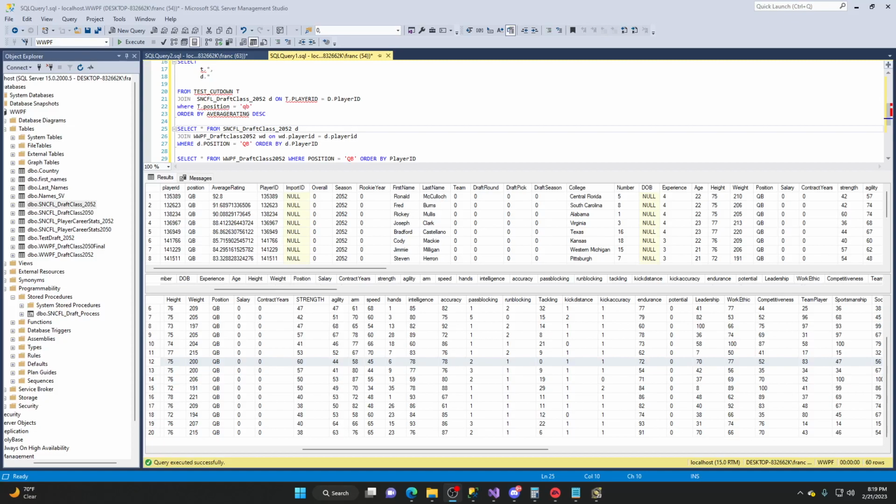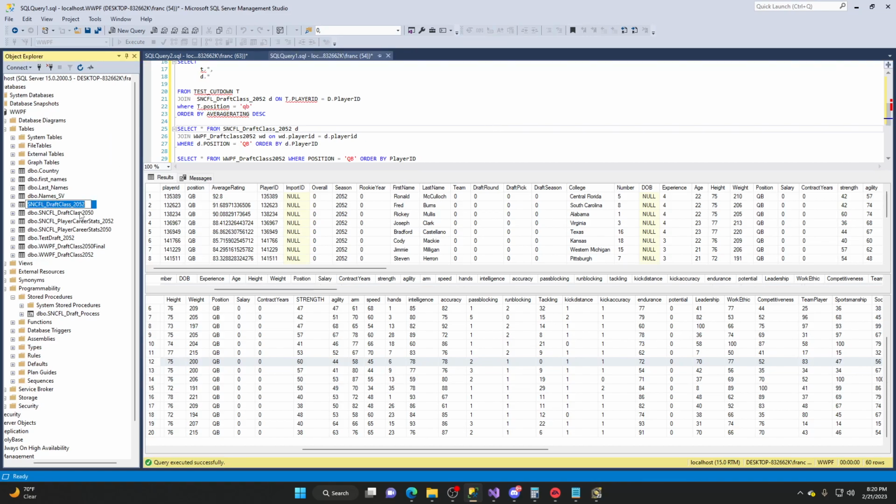All right. So this is basically going to be the draft logic breakdown here. I'm going to give you all a high level walkthrough as to how it works, and then we will go from there. Basically, the way that this process works is that Darren gives me the draft classes. He also gives me the career stats out of SNCFL. And what we do is I import these into SQL, which you can see here.